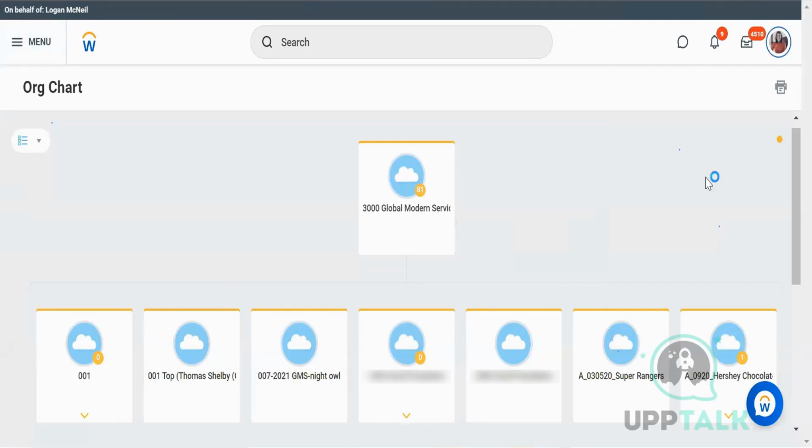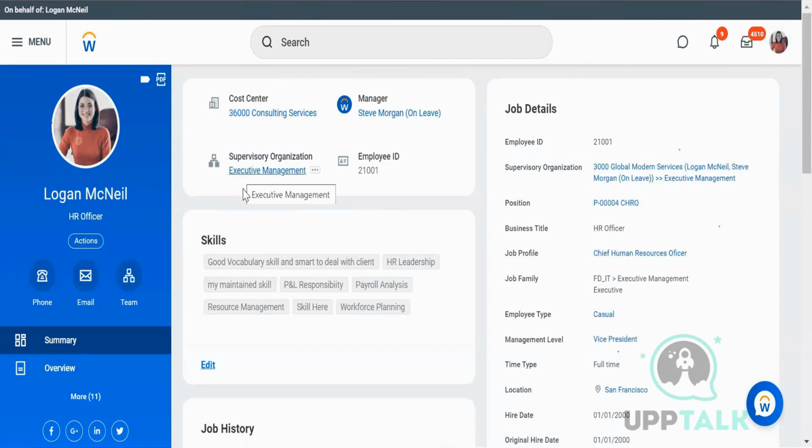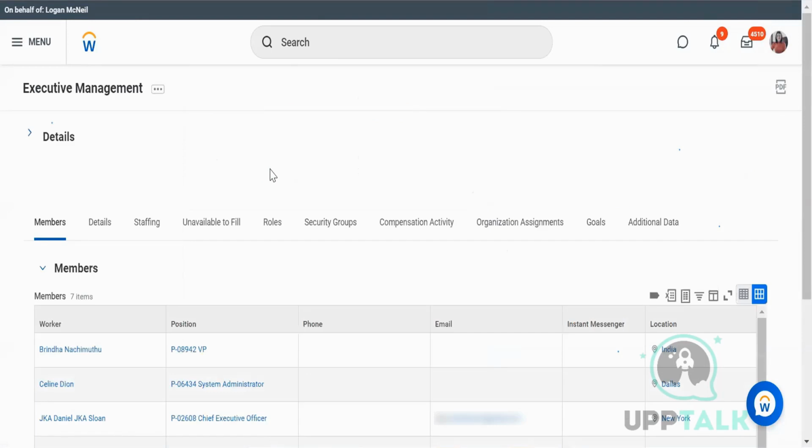And if you go to the employee profile, as I said, organizations. So this Logan is reporting to Steve, and Steve is managing the executive management supervisor organization. I'll tell you what a supervisor organization is, and why it is coming here, all the background of the supervisor organization, in a while, but you need to know how it actually views. How we can view the list of members who are part of the supervisor organization. Let's say Logan is the person who is actually reporting to Steve, and Steve is managing the executive management supervisor organization.